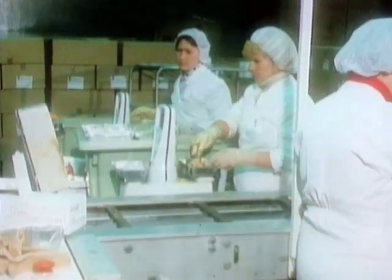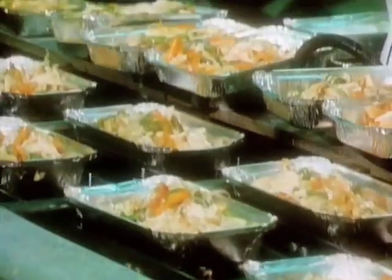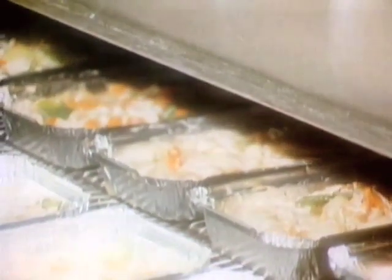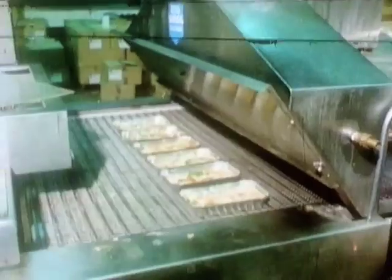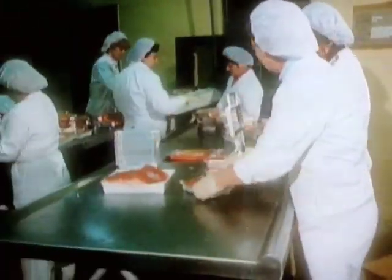Well it all starts in a factory, a very special factory, and in this one they're preparing Chinese food. There's the fresh food going into aluminium containers, and those are placed on a conveyor belt which then takes the containers by the hundreds into a special machine that has jets of liquid nitrogen — very, very cold liquid nitrogen — which comes down onto the food and freezes it, so that when it comes out the other end it's ready to be packaged to go to the supermarket, ready for you to buy.